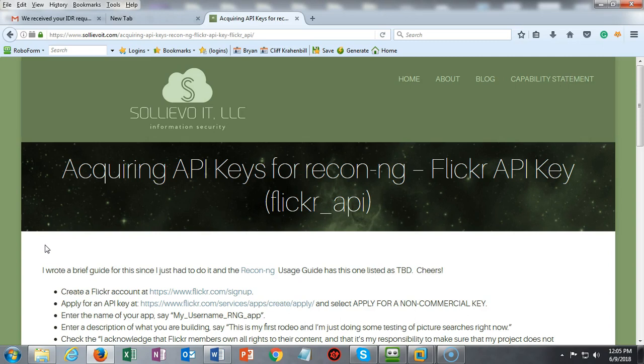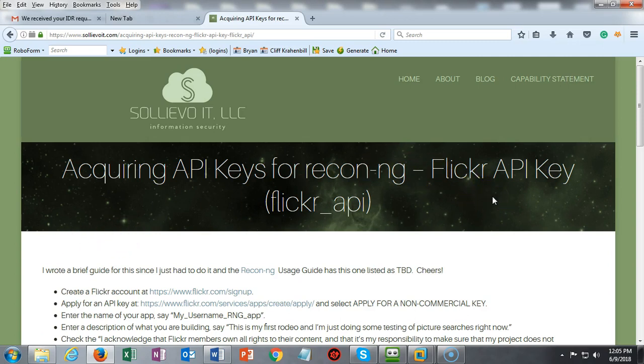So the way you go about applying for a developer's key or an API key for RECON-NG is the same as for any other program that requires an API key, but you have to understand that every provider of an API key has a different procedure to go through to acquire the key. So you're going to have to use the internet.